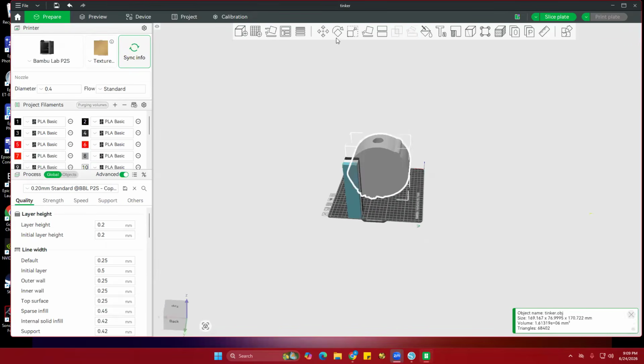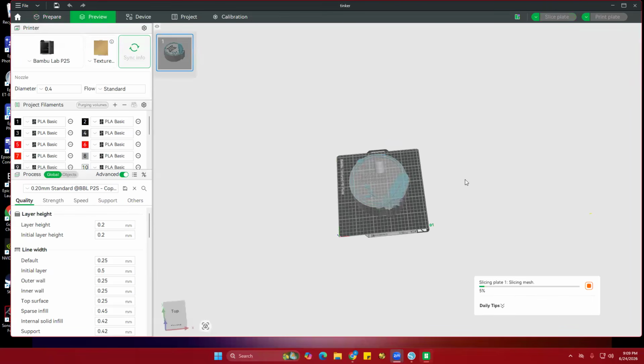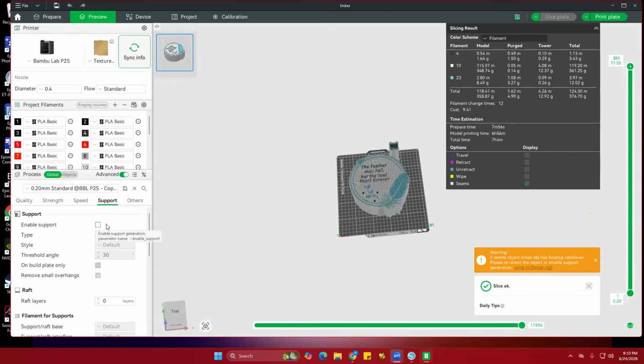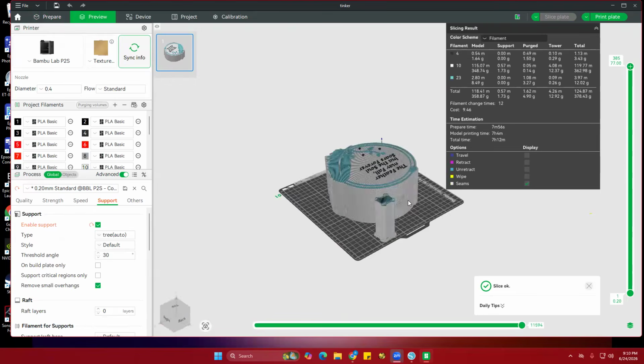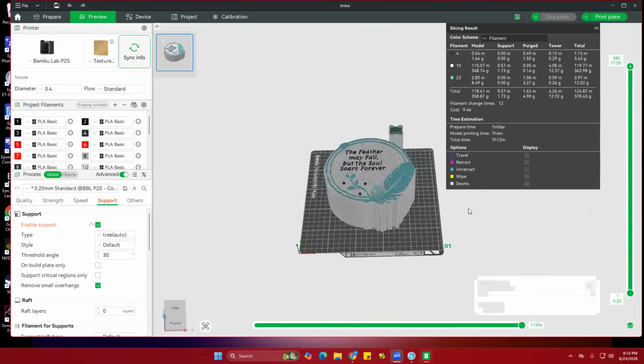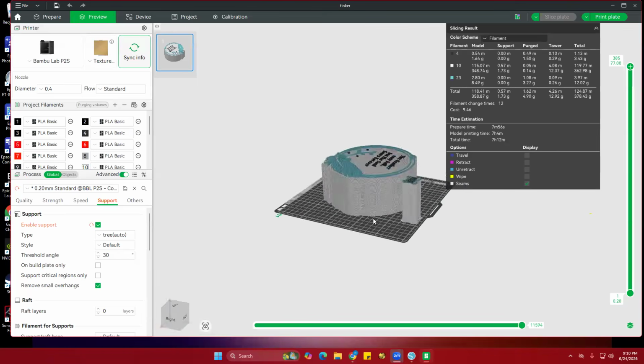So we're gonna go ahead and lay it on its back because we ain't gonna print it standing up. And let's go ahead and slice this bad boy up. See what we working with. Oh, we need some supports. So enable supports. We did that right. Don't freak out and panic, guys. Calm down. It's okay. 7 hours and 12 minutes to print that. And that is not bad because that is a decent sized lamp. That is not bad at all on print time.